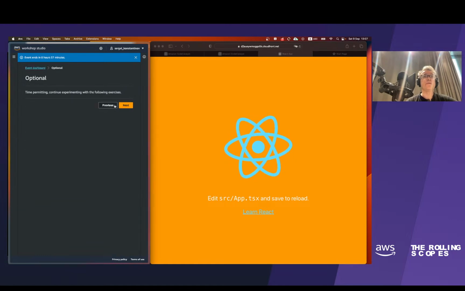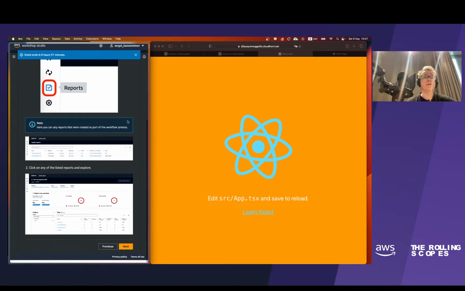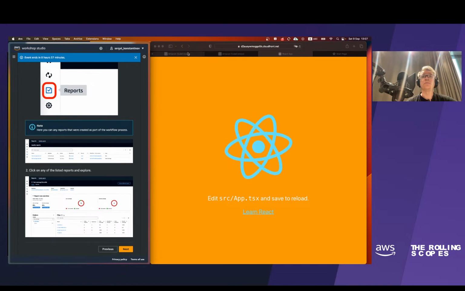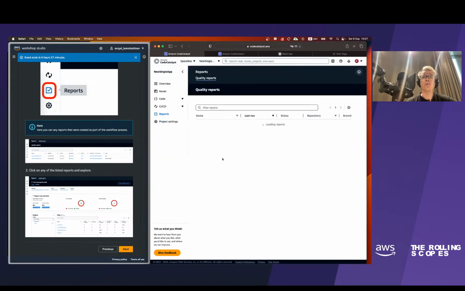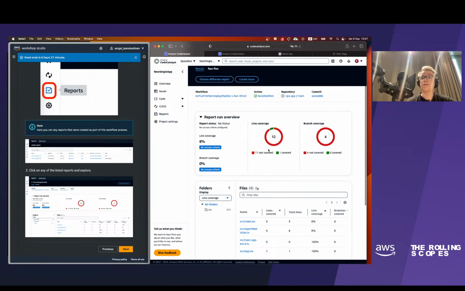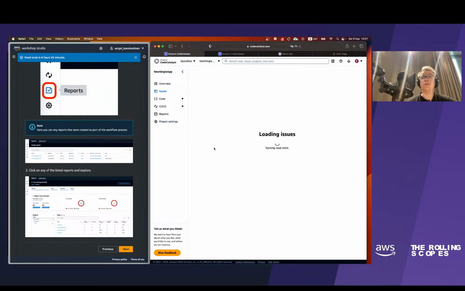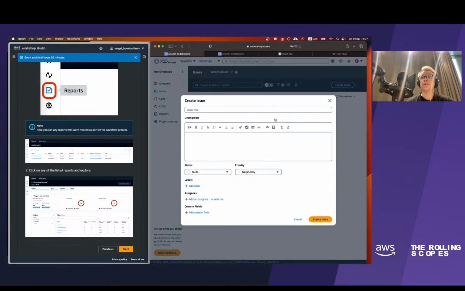I think we're out of time already, but we can take a quick look at the reports. We've already taken a look at this one. We can take this report, and we see that 11 lines of code were not covered by our report, and 1 line of code in this file was covered. And the issues. We can create issues and a kind of Kanban board.